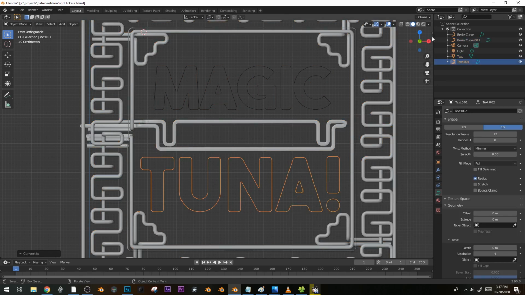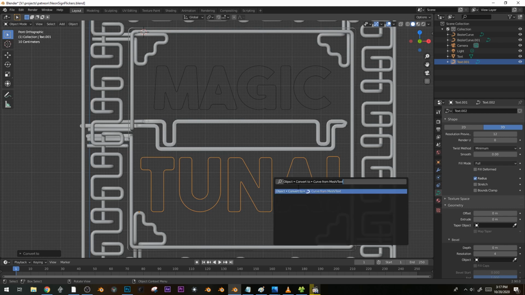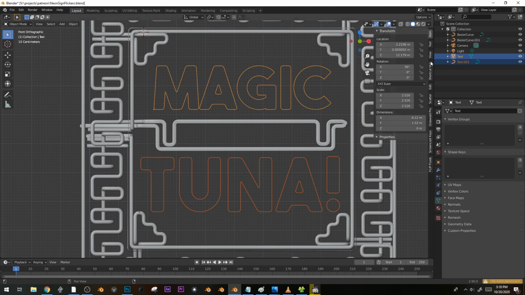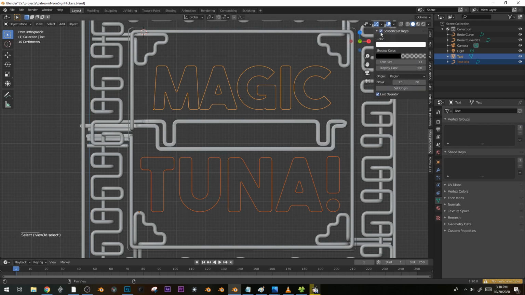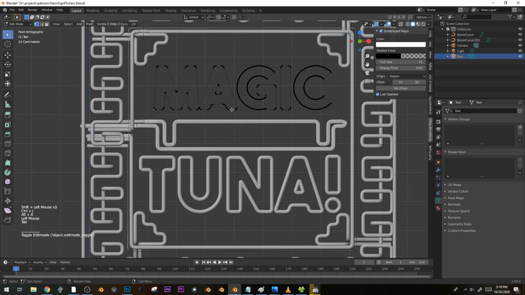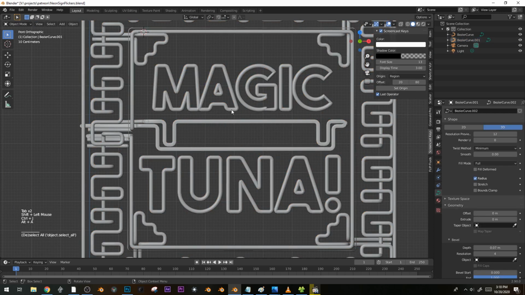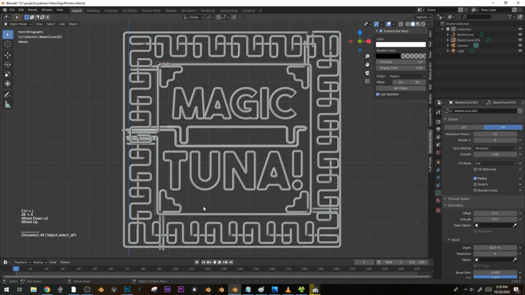curve. The way I pull up that is I just hit F3 and it lets you type in random commands that maybe you don't remember where they are in the menus. I can also turn on screencast keys. Okay, that one's still a mesh. Convert to curve, okay. So there we go. We've got our signs going.